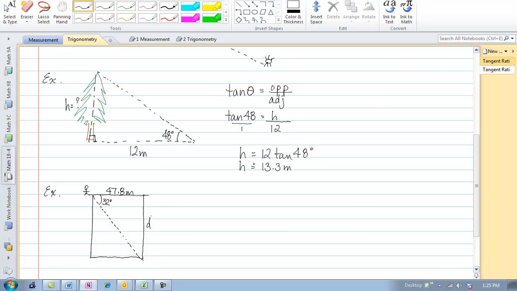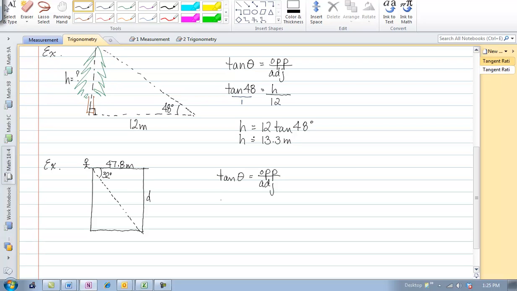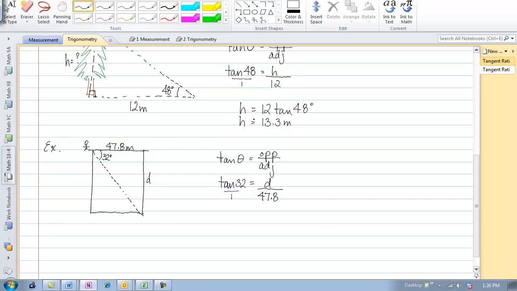So let's take a look then. If we have tangent of theta, once again, is equal to the length of the opposite over the length of the adjacent, we can say tan 32, filling in our missing values. The opposite is d, our depth, and the distance across the bridge or across the canyon is 47.8. Again, setting it up as a proportion or two equal ratios, cross products are equal, and so d times 1, or d, will be equal to 47.8 times tangent of 32 degrees.